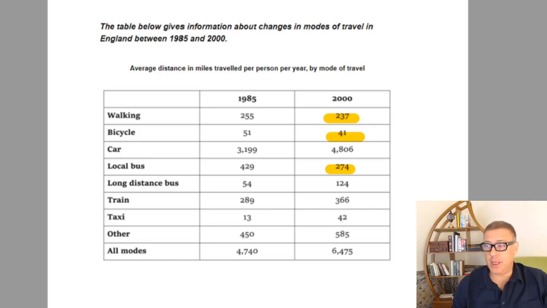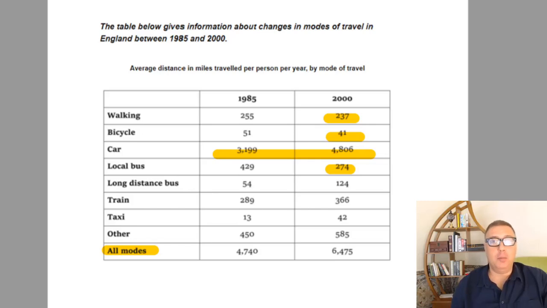And if you look at the one number which is much larger, so "all modes" down here is just all these numbers added up, I'm going to assume. And then the one number is much larger, cars, that would be worth mentioning, right? So that could even be included in our overview. So cars were the most. So if you think about the overview again with that information, is it too much?